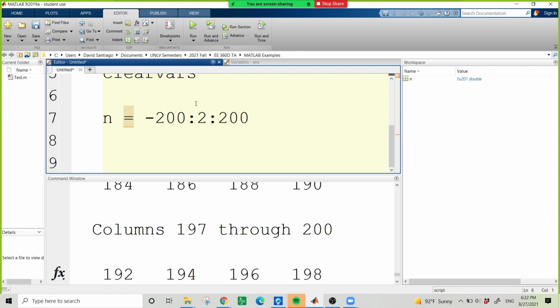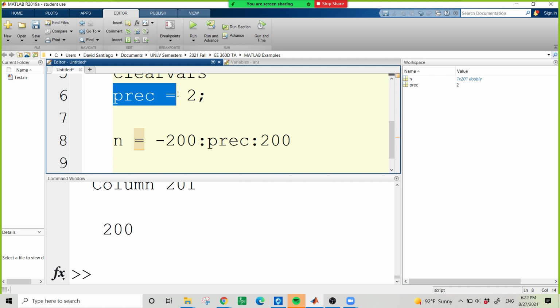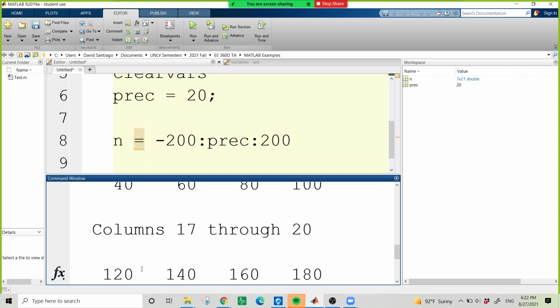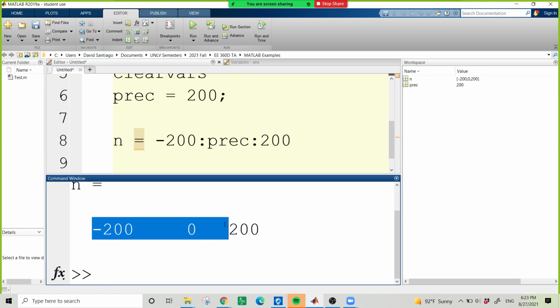Sometimes, if you are really organized in your coding, which I do recommend everyone does, you can call this precision, or actually let's call it prec. And there you go, it does the same thing. That's how you define a variable too. You can define it whatever you want. And then watch this. If I do it by 20s, look at that, now it goes 120, 140, 160. Very short-handed notes. Very powerful. A lot of tricks you're learning right now.